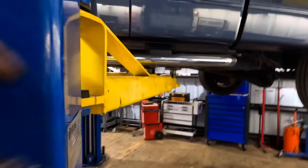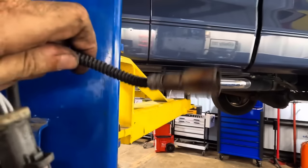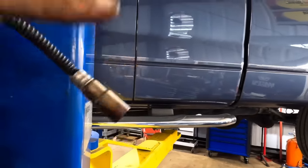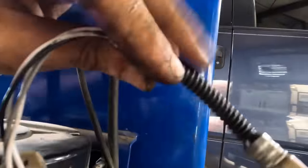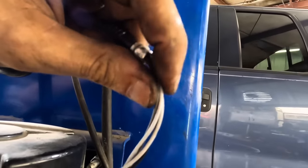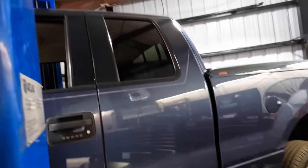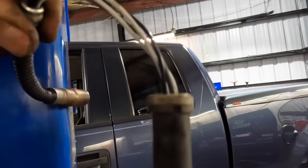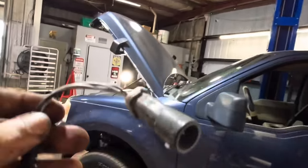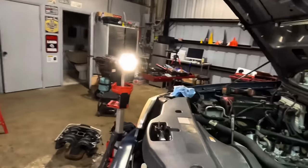I did not see any other wire damage. I didn't find that the transmission was smashing a wiring harness, which is something I was afraid of, that when that engine was installed, one of the sections of wire harness got pinched between the engine and transmission and smashed it. But based on what I've seen so far, I don't think that smashed harness is the issue. I was able to tug on all those wires. I can see the O2 sensor wires.